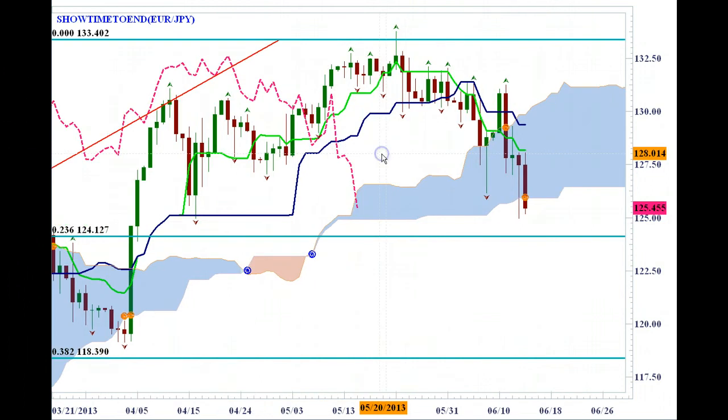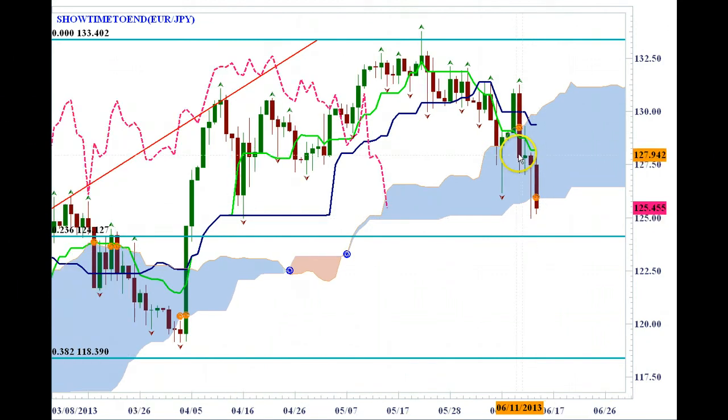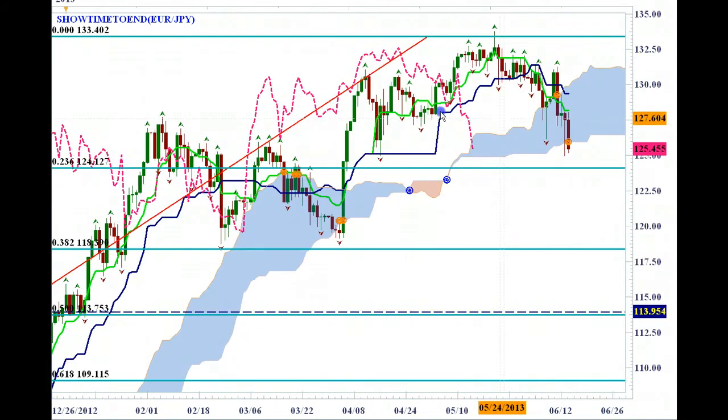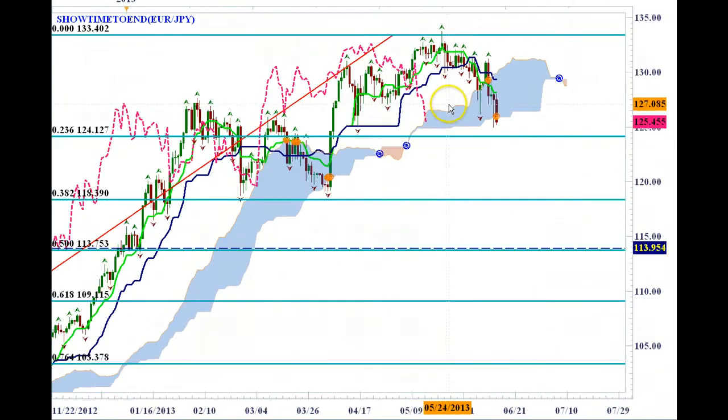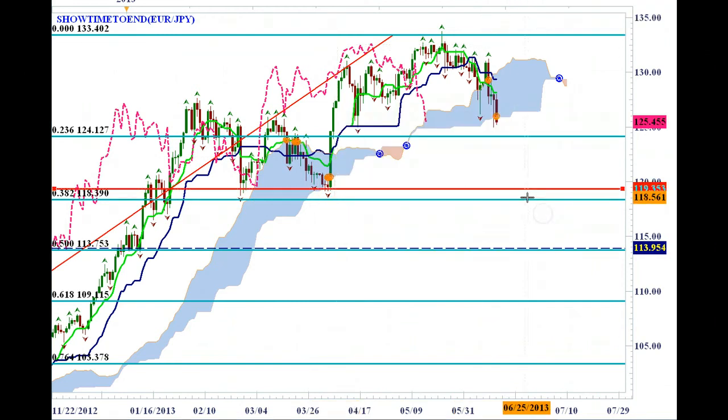You got this Kumo breakout. This just happened today. Now see, I was going to put an order in already and have it for like right here, and then put my stop loss above this candle, put it up at the Tenkan-sen, and then see, here's where our levels are. So I'm looking for this Kumo breakout, and then our first level is going to be this 38.2, which is right here. So you could even just put a line right here, because you see the fractal levels right there, and know that that might be your first level target. And then finally, here's our level where the Kijun-sen is on the monthly time frame.